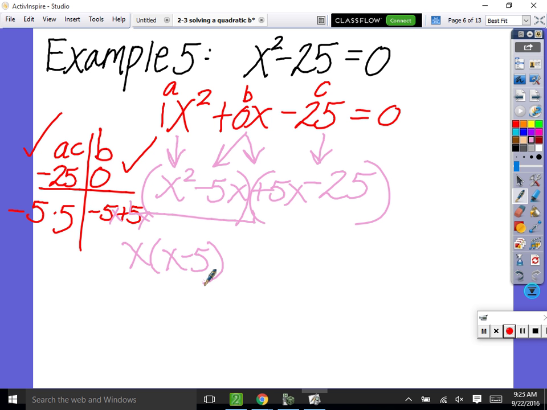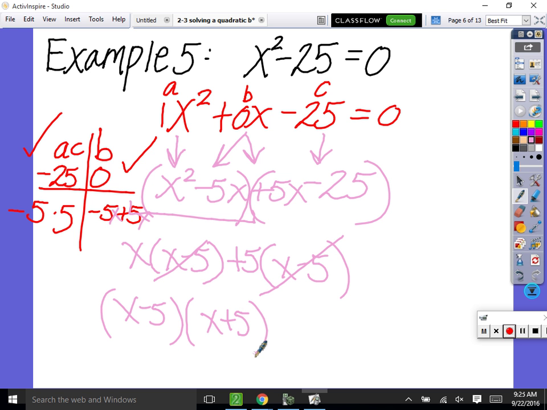Factor out a positive 5. So then left is x minus 5. Our safe haven's the same. We know we've factored it correctly. Factor out x minus 5. So then it divided out. Once we factor it out, I'm left with x plus 5. If it was equal to 0 right here, then it's still equal to 0. It's just in factored form.